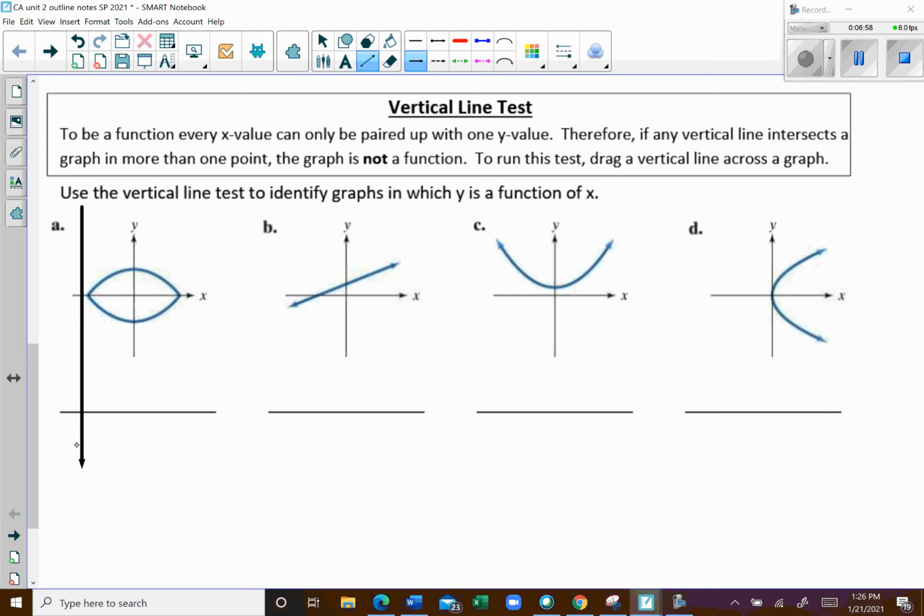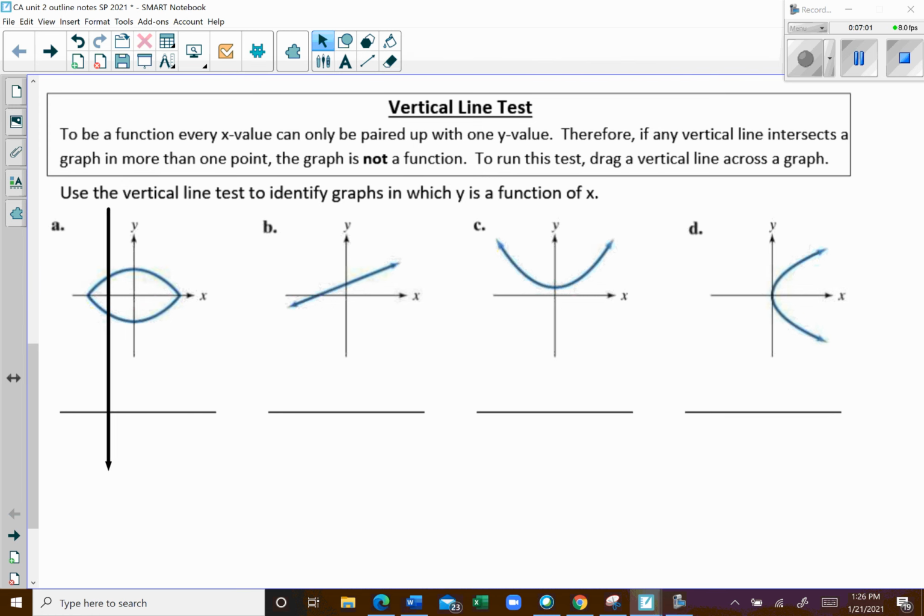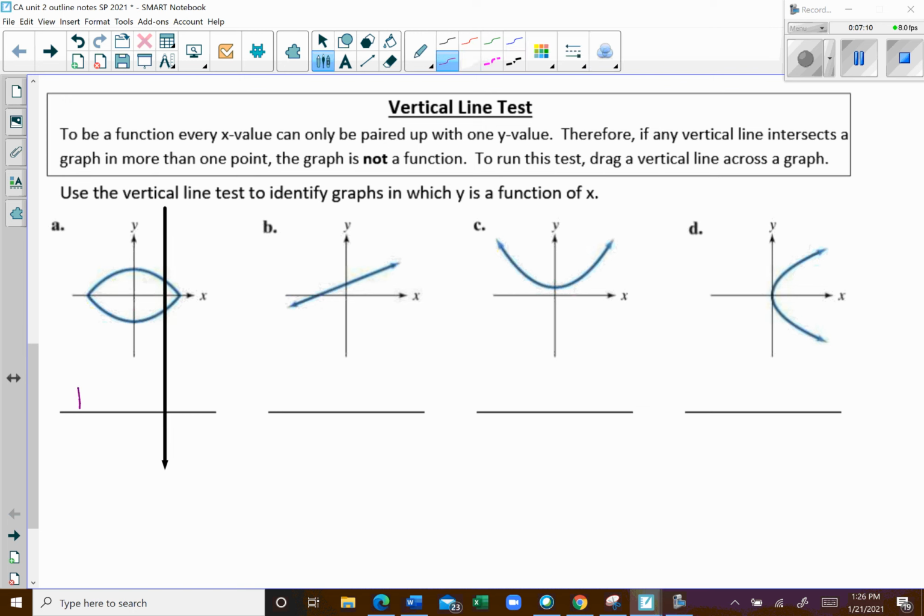We've got this vertical line right here. So we can see this first one is not a function because it touches at more than one point at a time. And let me show you that. So I'm going to go ahead and put no here. Because see, for example, right here, these two ordered pairs, I'm just going to estimate that the x value is like 3. So at this point, it's over 3 up 1, and then over here, it's over 3 down 1, right? And so see, when x is 3, I'm getting two different results. And so it is a relation. Remember, it's okay to be a relation, but it doesn't qualify as a function. So no, it's not a function.